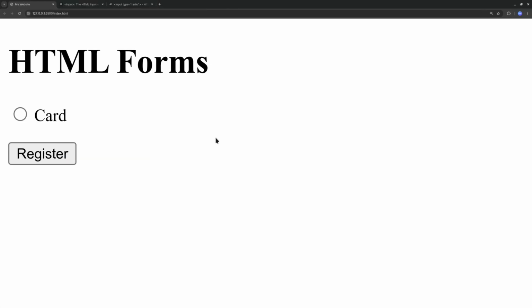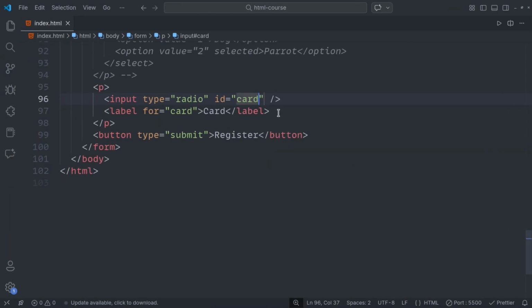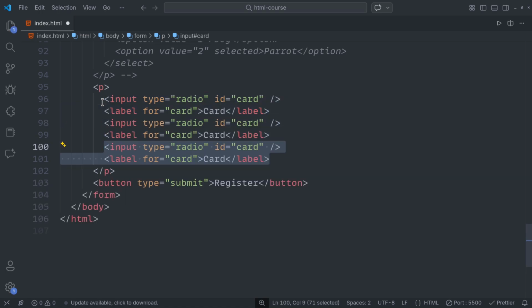Hit save. Now we have this particular input. As you can see, this is nice. Now I can just copy paste that a bunch of times, so Control C or Shift Alt down arrow, and once again.